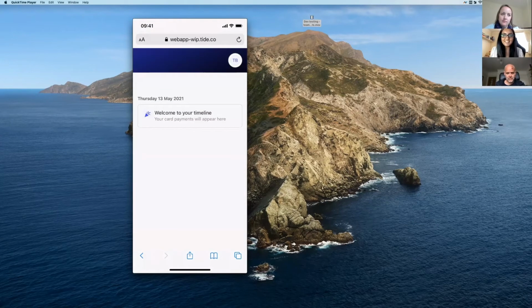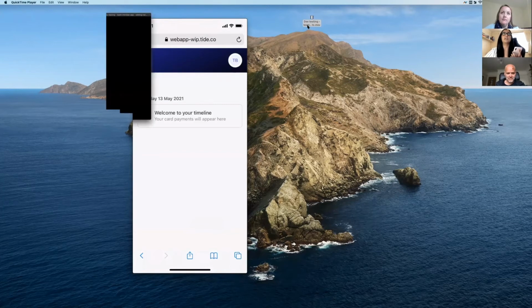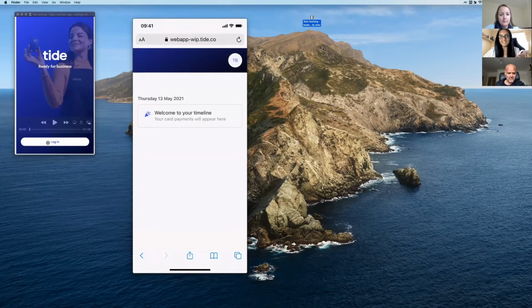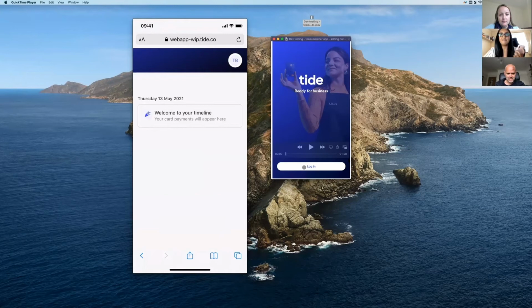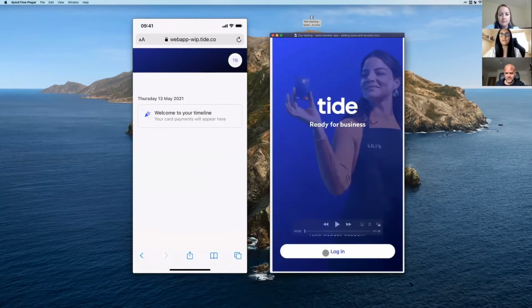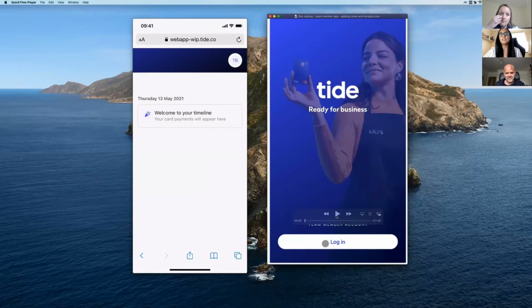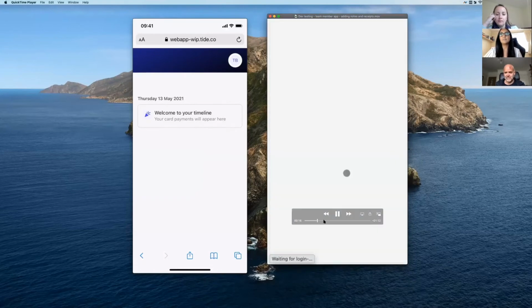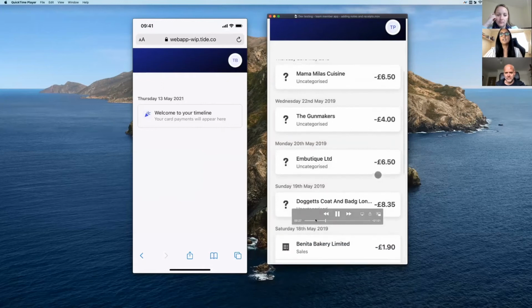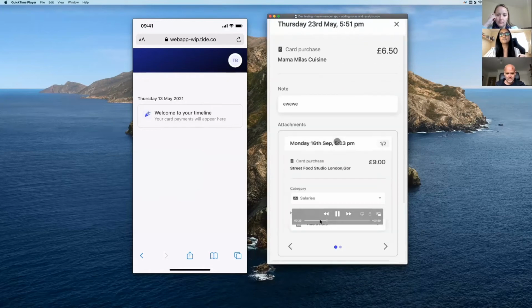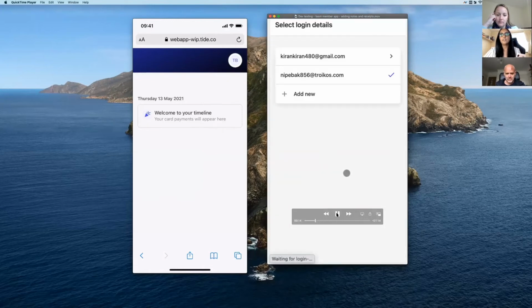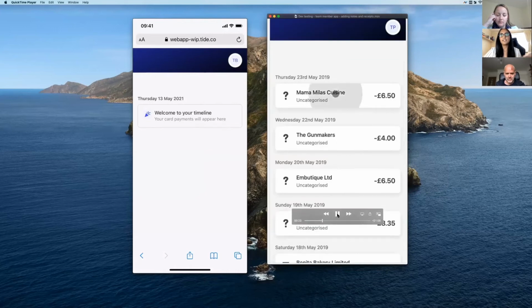So Stephen hasn't done any spending just yet, so I will show you a quick demo that the developers on my team actually just showed today, which I have been very, very excited about. And I'm so happy that we can actually do this for our members. But essentially, as your team members log in, they'll see their own timeline here, which is basically a list of their transactions, and they'll only see their own transactions.